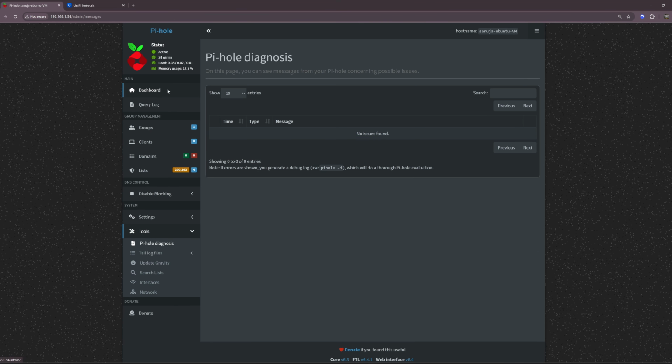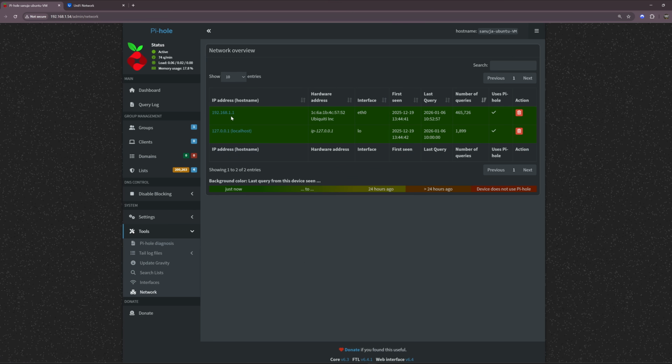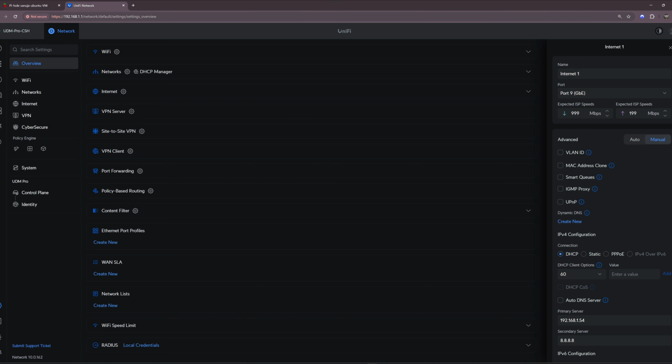Now again, the reason why you get this message is because Pi-hole is receiving way too many DNS requests from one client. But I know that client is my router, right? Because that's 192.168.1.1. If I go to my router at 192.168.1.1, my router's internet configuration has the Pi-hole IP address as the primary DNS, 192.168.1.54.